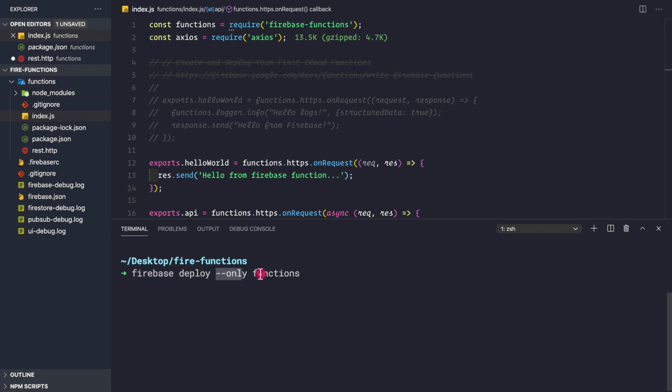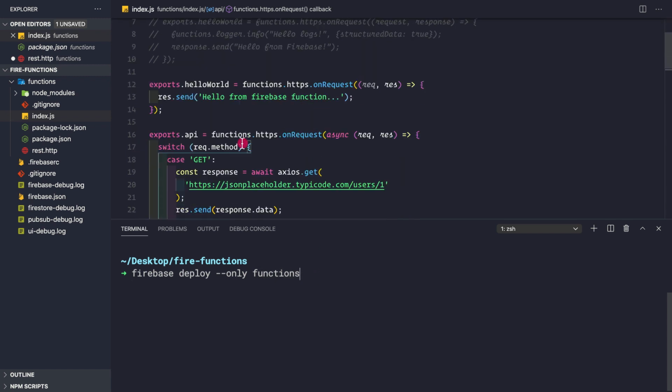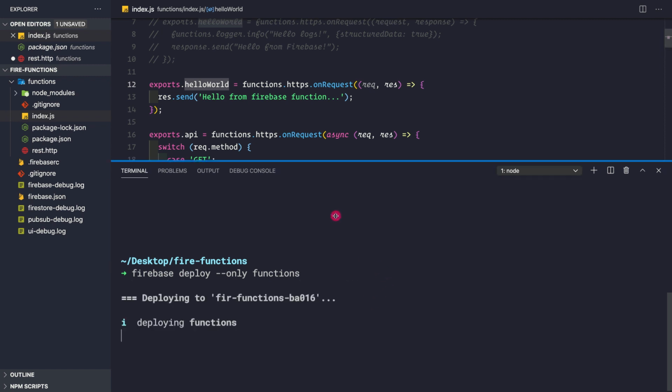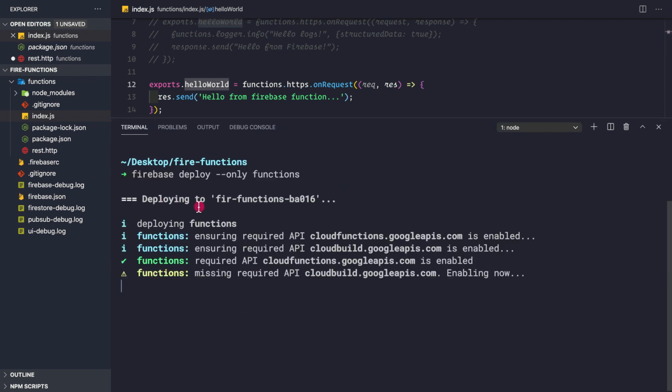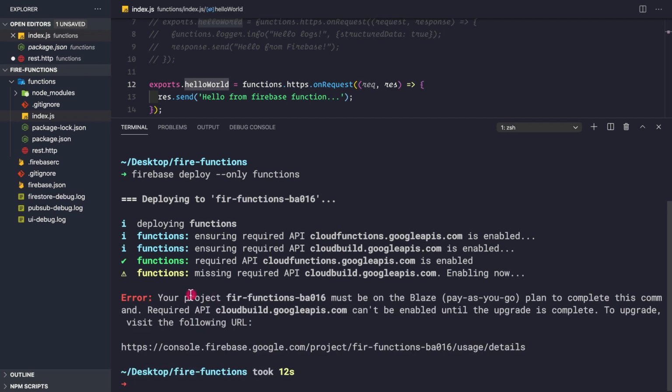And moreover, if you only want to deploy a single function, that is, if you only want to deploy this hello world function and not the others, then you can simply use colon and pass in the name of the function, simply like this. Then only this function would be deployed and not the others. But here I want to deploy all the functions. So let's simply remove this colon and hello world from here. And now let me simply press enter. And most likely it should give me an error here. So let's wait for a couple of seconds and see what the error is. And we see that we are getting an error, and the error is very simple to fix.